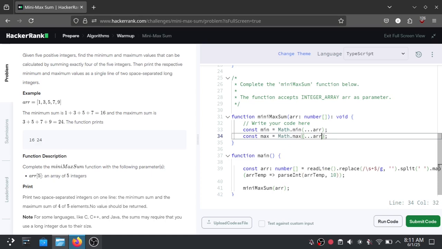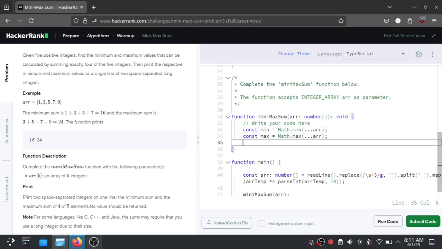This spreading means we are going to place the values like this: 1, comma, 3, comma, 5, comma, 7, like that. We are spreading the values as the parameters of Math.min or Math.max.